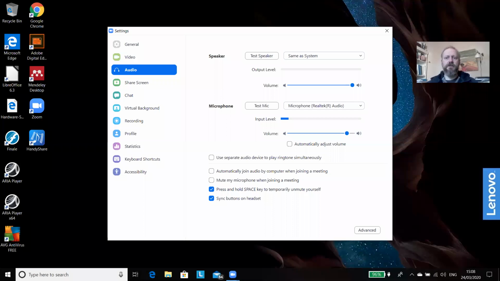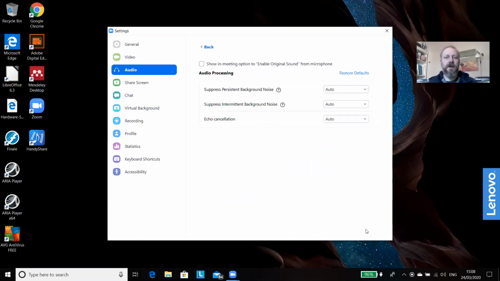And the first thing I'm going to do is take off this automatically adjust volume. So this might take a little bit of setting up with students. You might want to sit there and just make sure they're not too close to the microphone. If it's getting a little bit loud and a little bit peaky, they can back off, or you can use the volume setting here to adjust it. That's perfectly normal. So I'm going to click the advanced tab here.